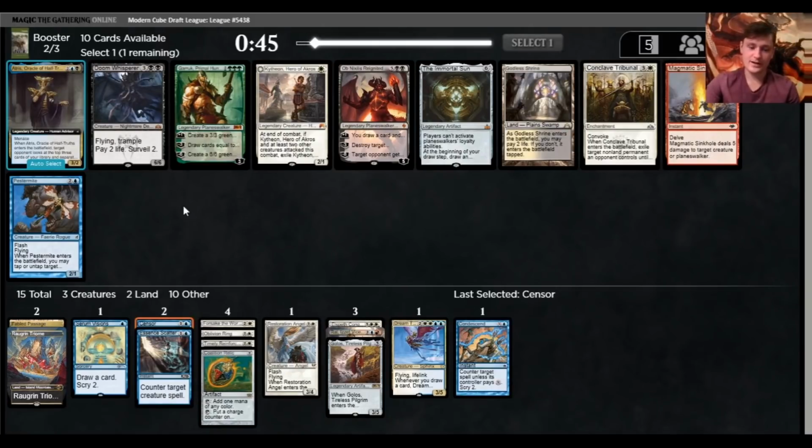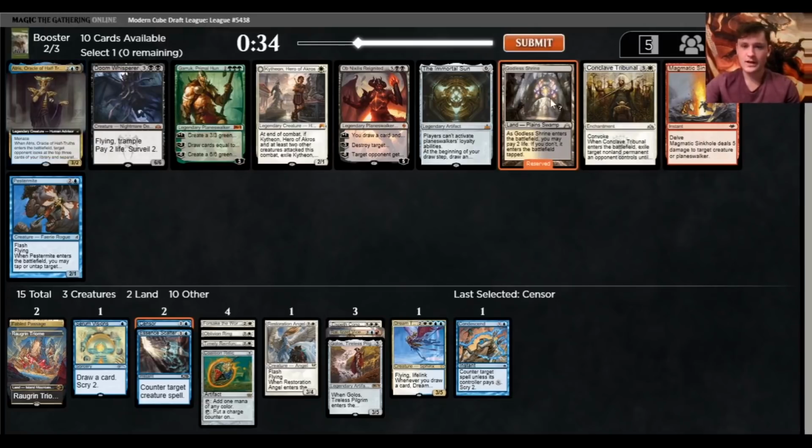Okay, well, there's a Pestermite, but I don't really think that's where we're going at this point. I kind of think we should just take the Godless Shrine here. We could also take Conclave Tribunal or Magmatic Sinkhole, but I think I would rather just have a land that enables Golos and potentially helps with a splash.